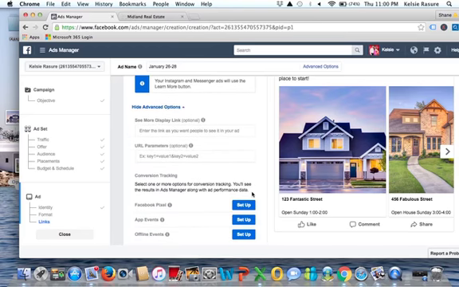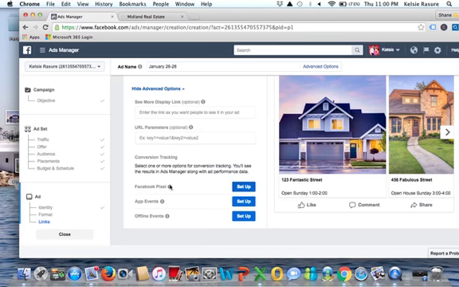After this, you can certainly get in here and set up any type of conversion tracking. Facebook Pixel, these I would definitely say are more advanced options, and I'd be happy to talk to you more about that if it's something that you're interested in.